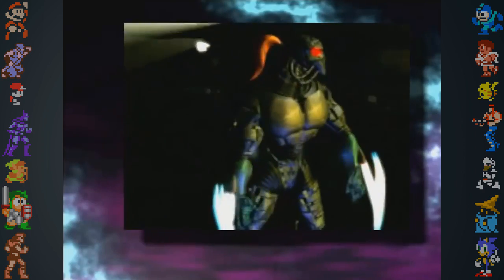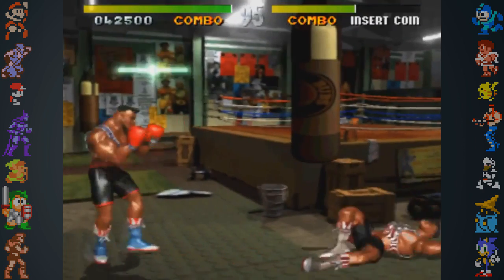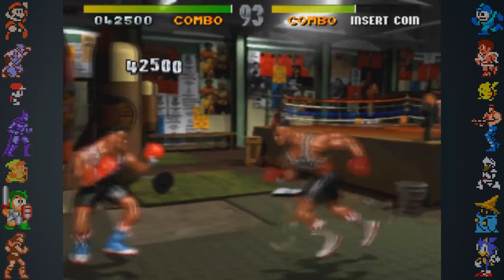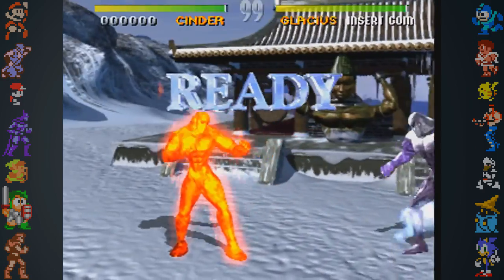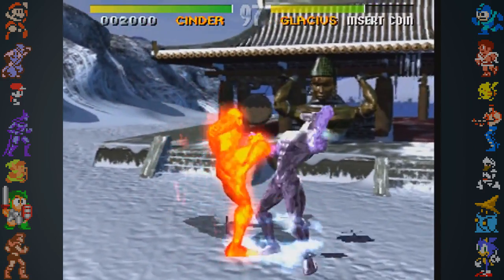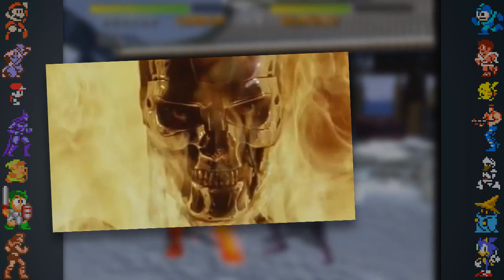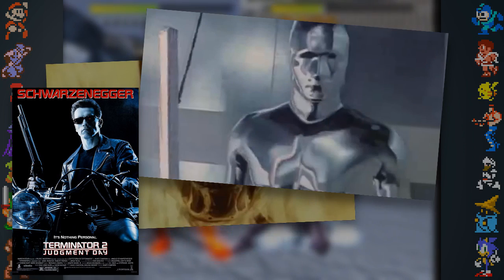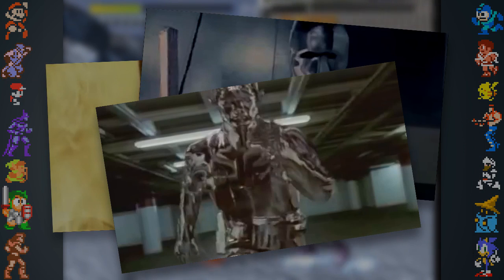One of the designs was a robotic ninja with a ponytail that was later developed into Fulgore, the character TJ Combo developed out of the boxing game prototype, which was also modeled by Bayless. Some of the character designs, specifically Glacius and Cinder, were created after Rare started experimenting with shading and creative effects in the modeling software. It's also rumored that the special effects seen in Terminator 2: Judgment Day, and of course the T-1000, were a direct inspiration for the Glacius and Cinder distinct visuals.